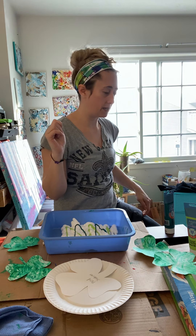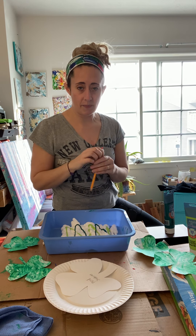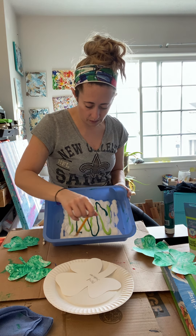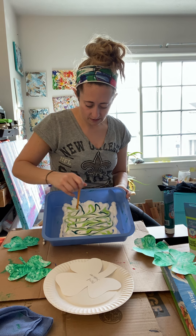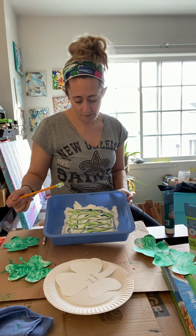Now the material I didn't mention — we need something to swirl with. I'm just going to use a pencil because we have a million of them. You can use anything like the bottom of a plastic knife or just anything you can swirl with. So I'm going to take my pencil — I'm going to use the eraser end since the other end is sharpened — and you're just going to do some swirls in the shaving cream with the paint to give it a little bit of a swirl effect. I might go this way because I did my zigzags with the paint the other way. Just go until you feel like you want to stop. Don't mix it too much because then you won't get the fun patterns in there.